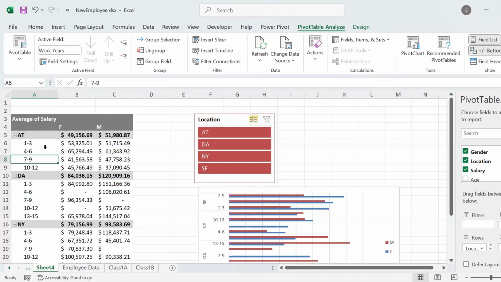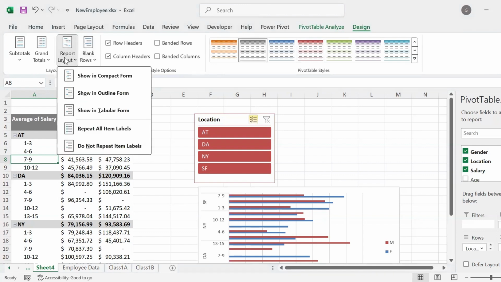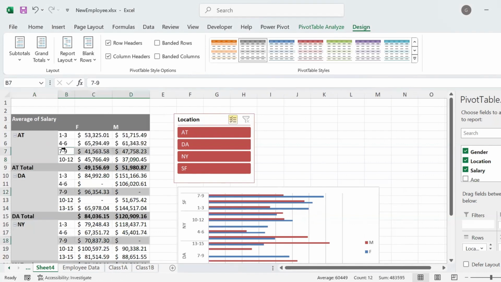If I need to organize it in a nicer way, from pivot table design, report layout, you have options to show your report. I can set it in tabular form. As you can see, the location and here the work years.